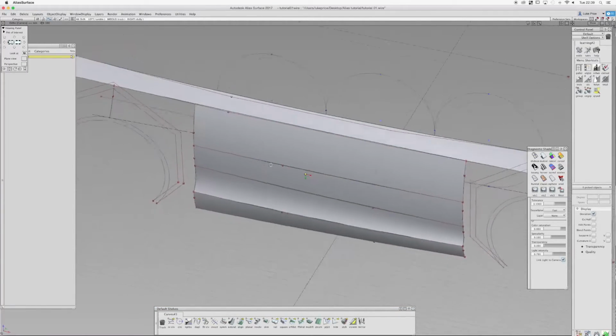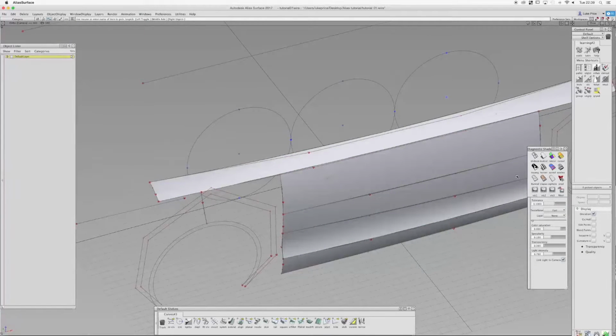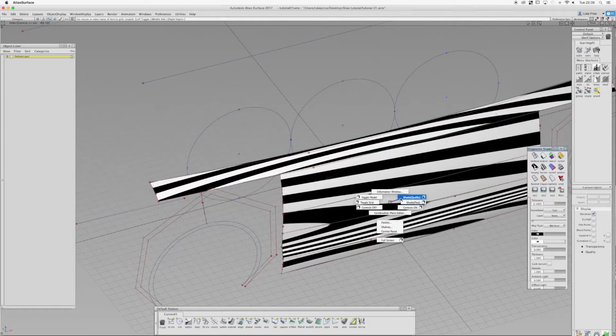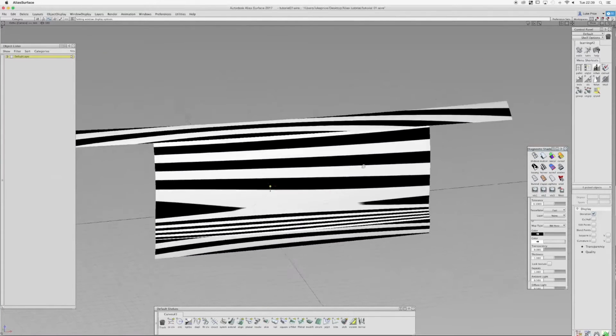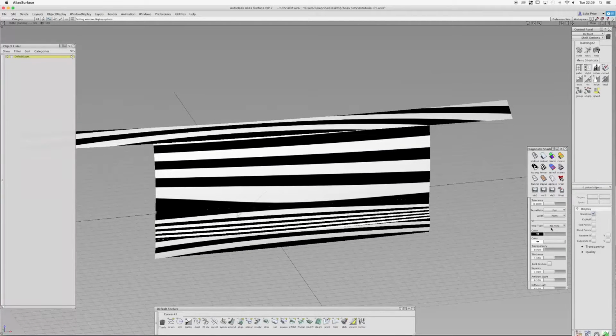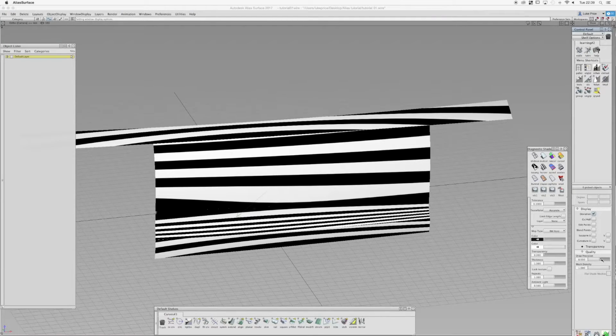I'm now going to start to think about, let's just see what that looks like in the zebras, and then I'm going to go to tessellation, put accurate and quality, draw precision, just bump that up.